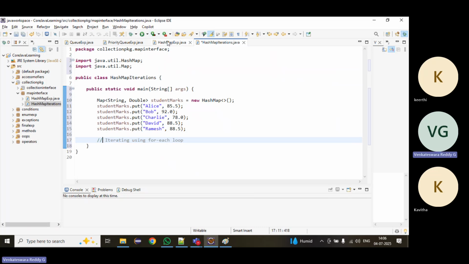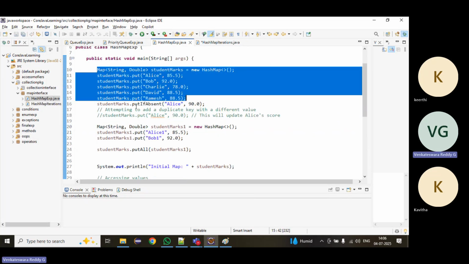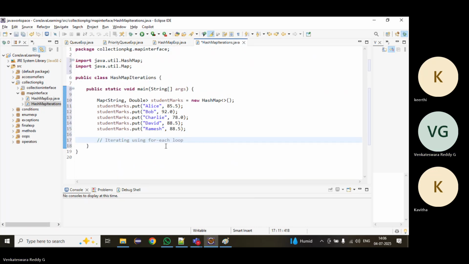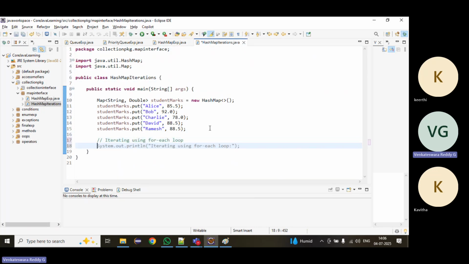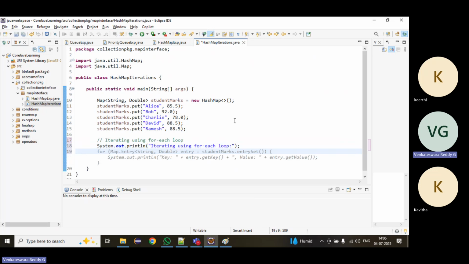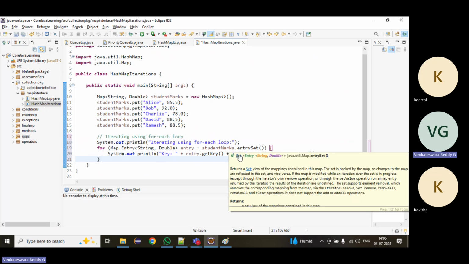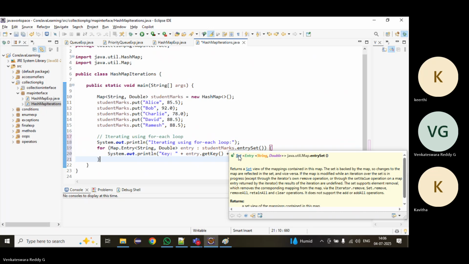First of all, what is the method to get the data from the map? By using the get method. We will first try a simple one, with the entrySet. What will the entrySet return? It will return a set.